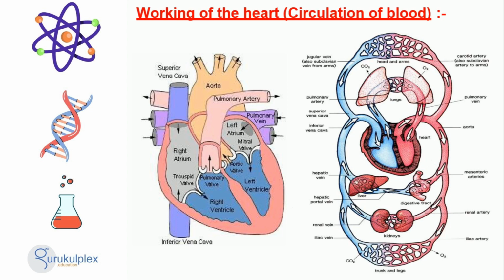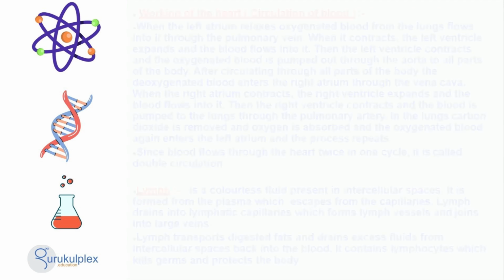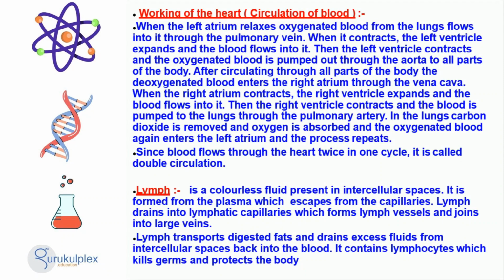Without the heart's pumping action, the body would not be able to transport oxygen and nutrients, resulting in serious health issues. The heart plays a crucial role in sustaining life as it functions as the engine of the body. It is responsible for pumping oxygenated blood to all the parts of the body, supplying every cell with the oxygen and other necessary elements it needs. The blood is then returned to the heart via the veins and then to the lungs again for oxygen replenishment. This process of circulating the blood is known as double circulation.